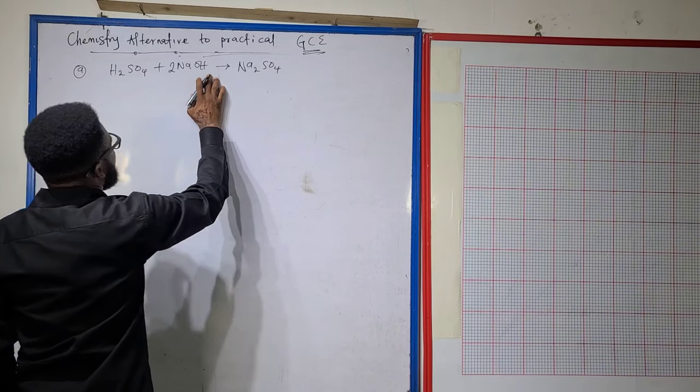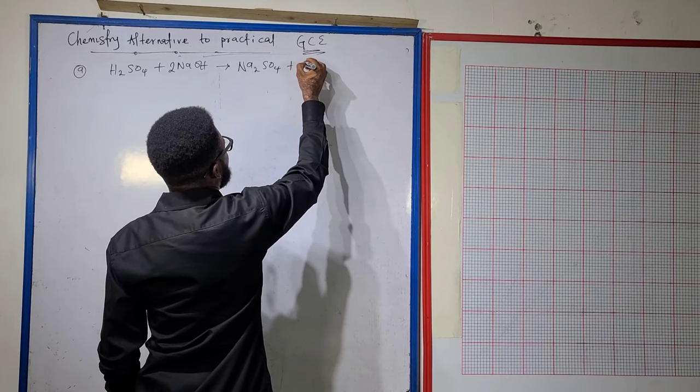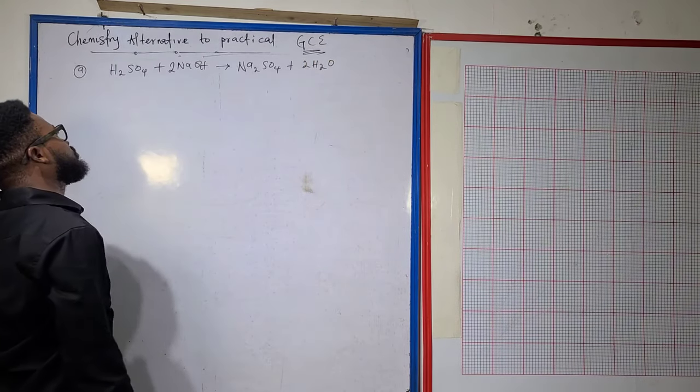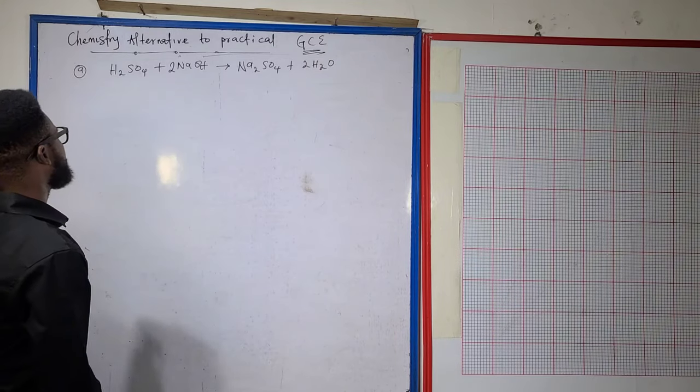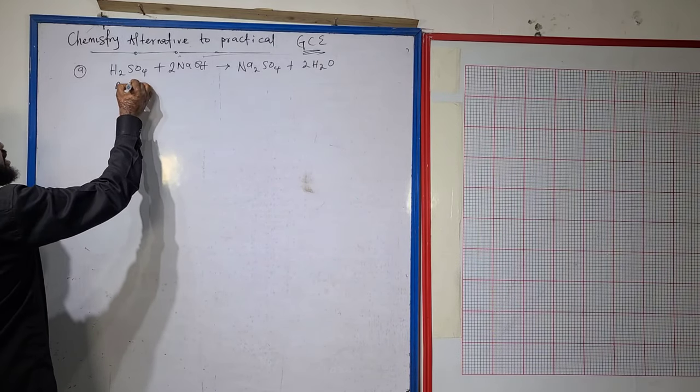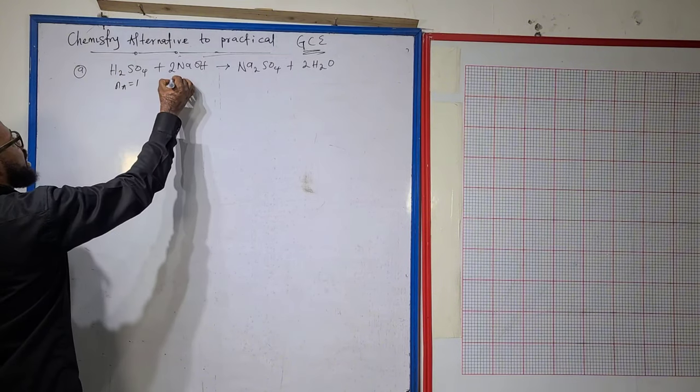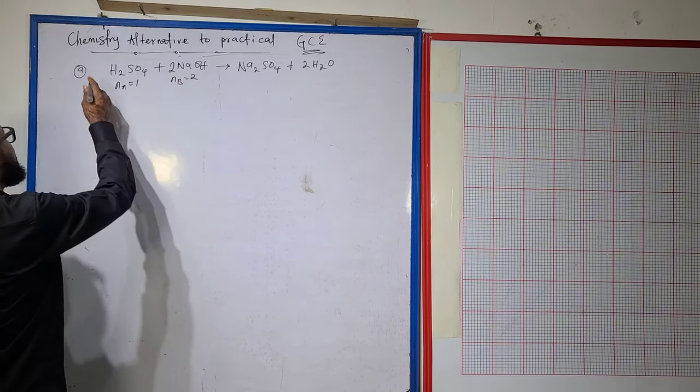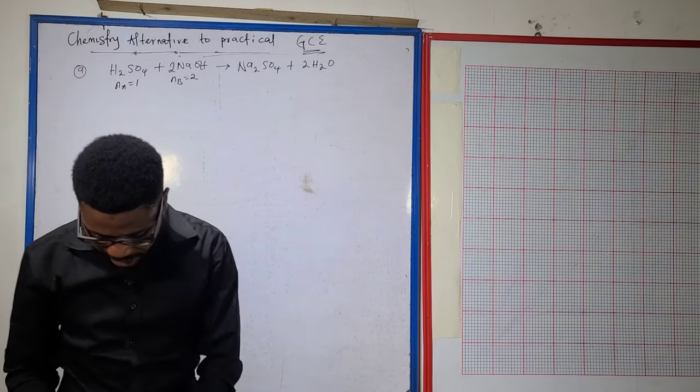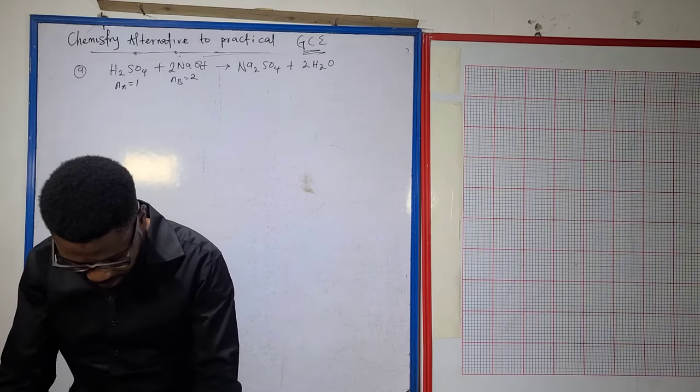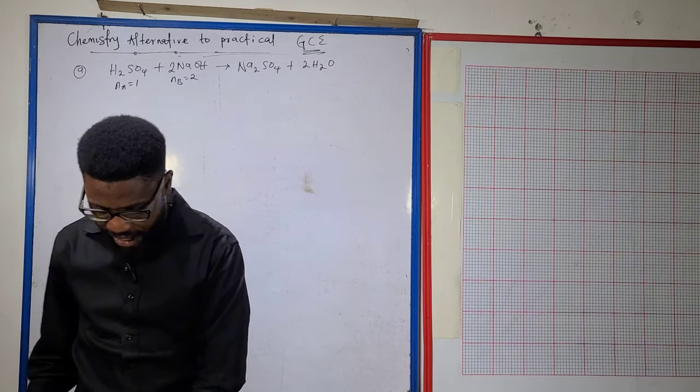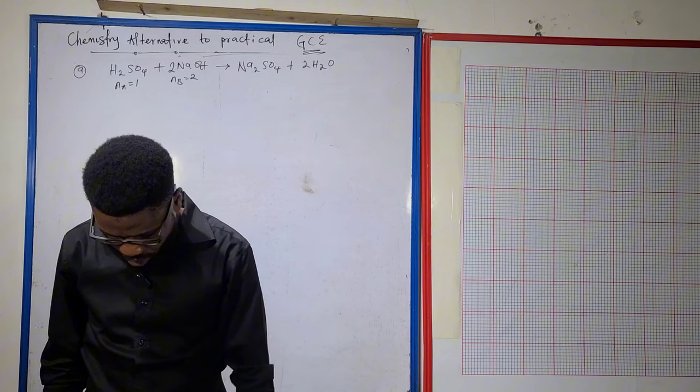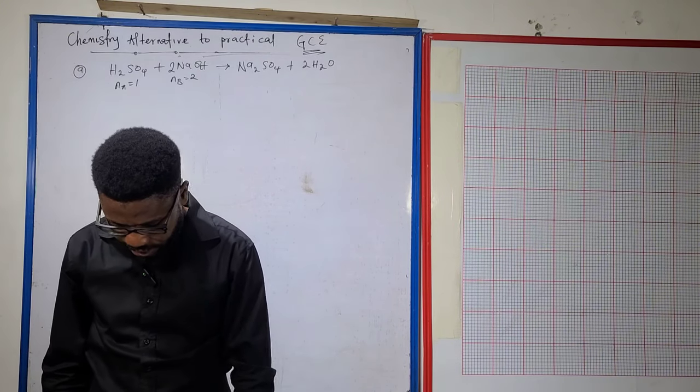On the reactant side, I have 2 hydrogens and 2 hydroxyls, so I should be talking about 2H₂O in a neutralization reaction to give me salt and water. This tells me my Na is 1 and my Nb is 2. That way I've answered question a, writing a balanced equation for the reaction.